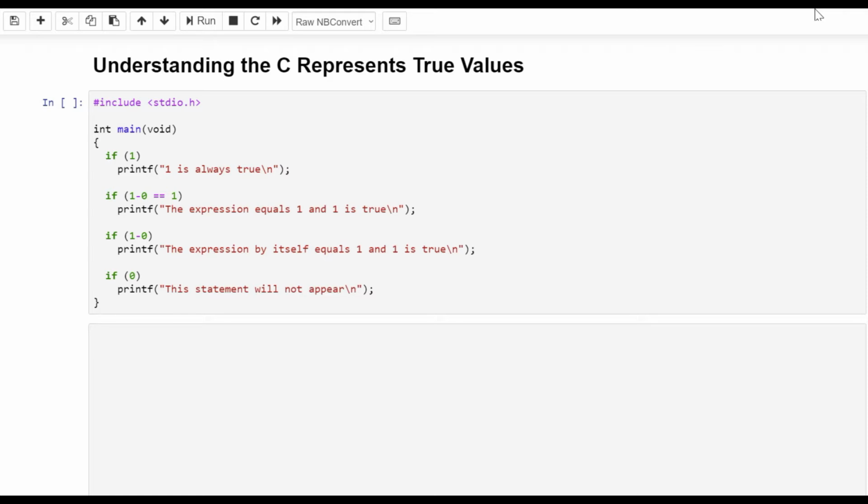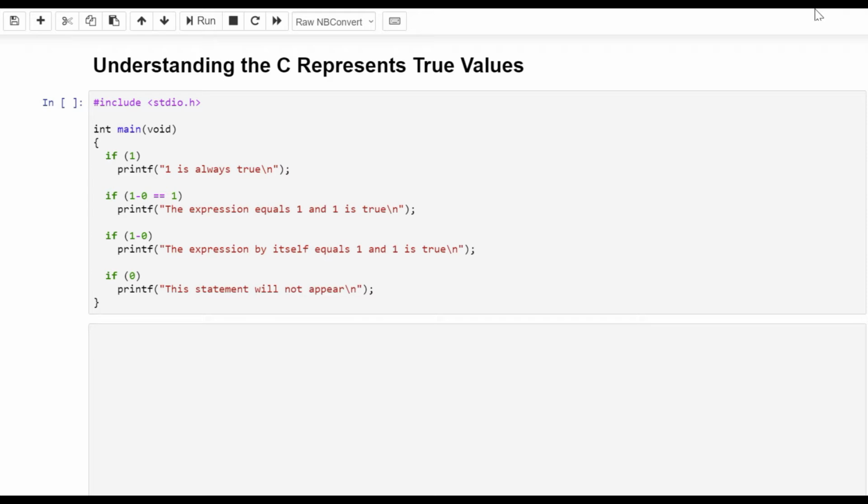So let's look at how we might use these values. The first if statement just tests the value 1. And if it's true, it prints the statement, "1 is always true." The second does a comparison, and in C, the double equal sign is our equality operator. And so it's saying if 1 minus 0 is equal to 1, print the statement.